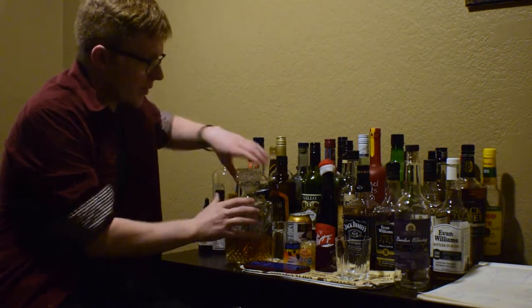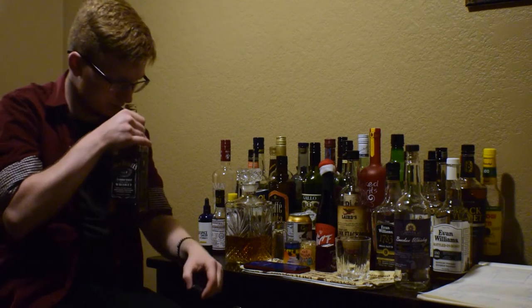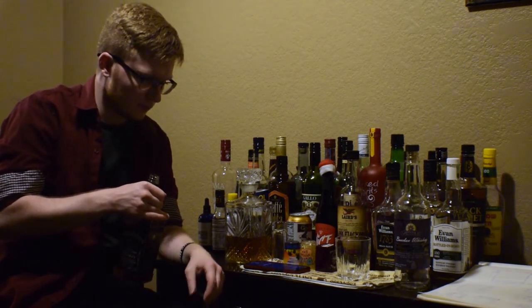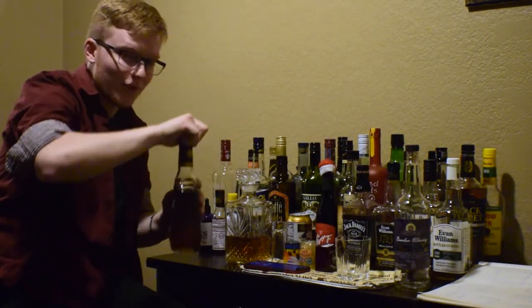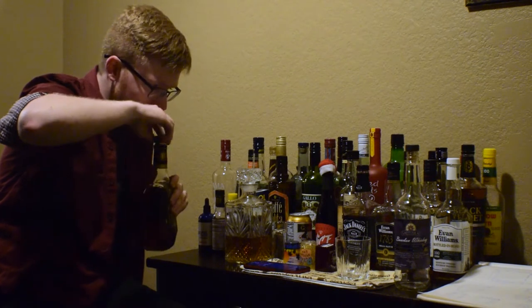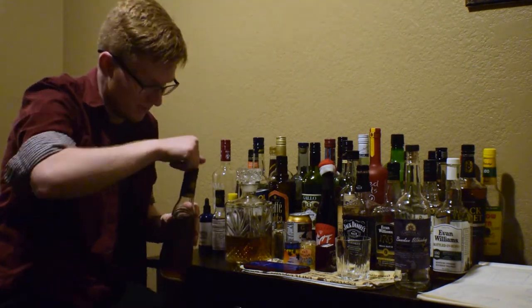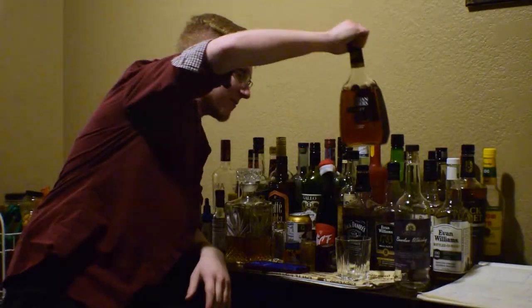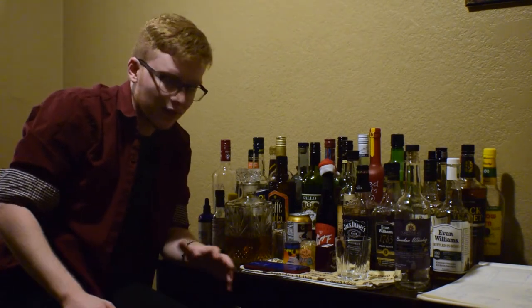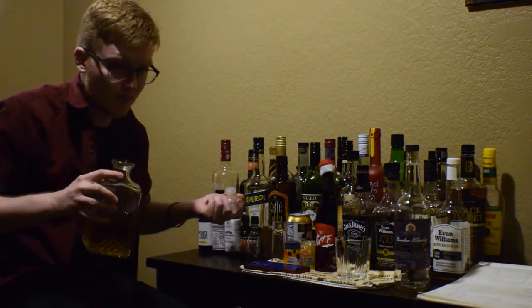Meanwhile, if I were to grab this bottle of Jack Daniels — bad example. If I were to grab this bottle of Christian Brothers Brandy, it's substantially more ethanol-like. This is literally the lowest shelf brandy you can buy, by the way — I don't drink this, it's so bad. The point is, it's a craft product, and a lot of care and attention went into the way it presents itself, and the smell shows that.